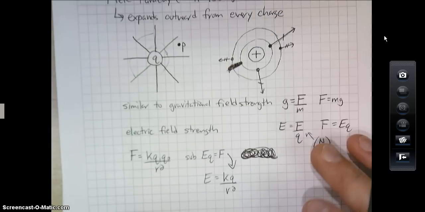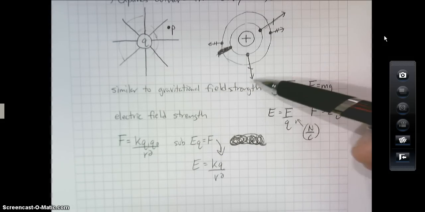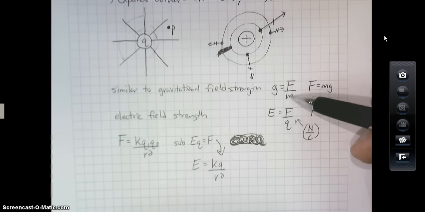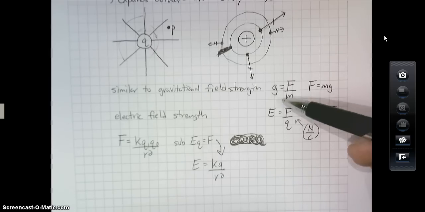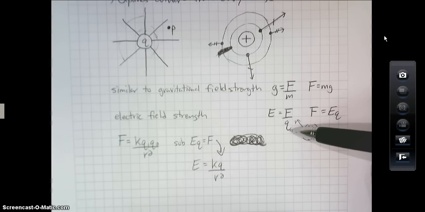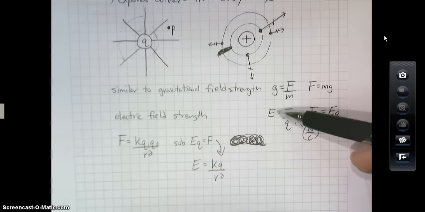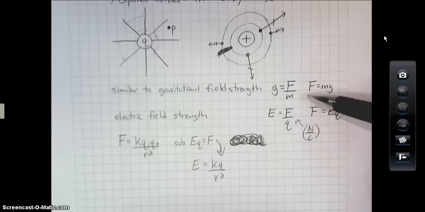Now, I'd also like to point out some similarities here. Electrical fields are very similar to gravitational fields. We described the gravitational field strength, g, as the force over the mass, and this stems from F_g is m times g. Electrical field is very similar. Instead of a g, we use an E. It's still got a force, except now that force isn't acting on a mass. The force is acting on a charge. So the units for an electrical field are newtons per coulomb. The force on a charge is equal to the electrical field, like the gravitational field, times the charge instead of a mass. So there are some similarities there.